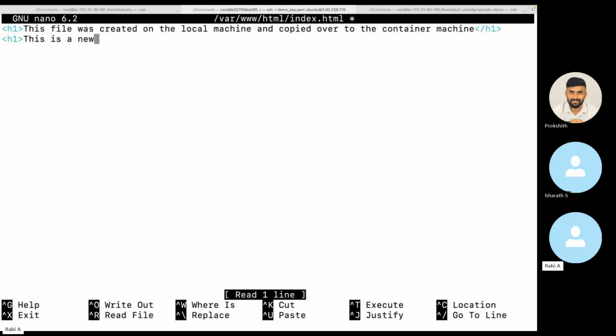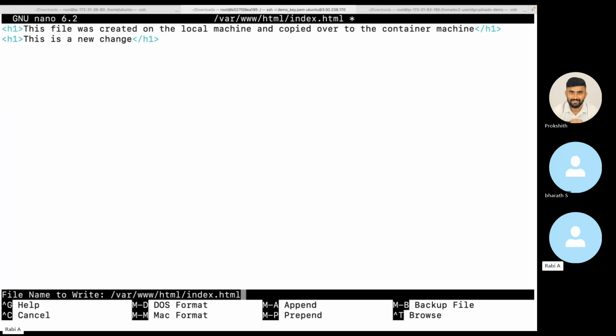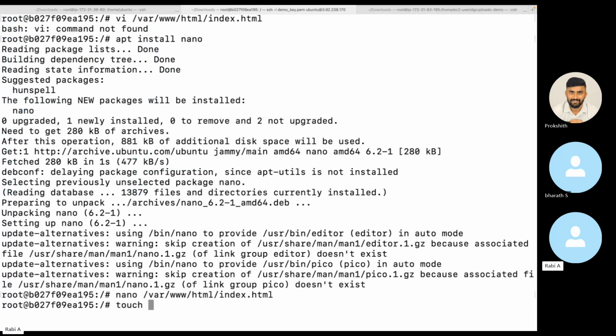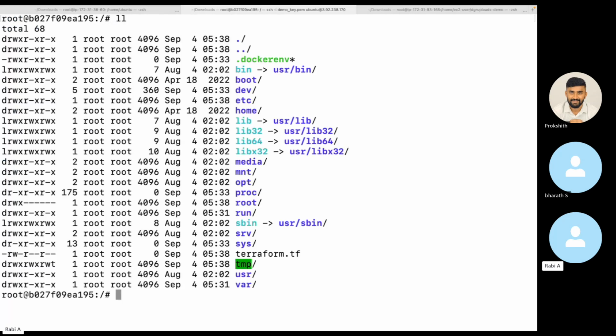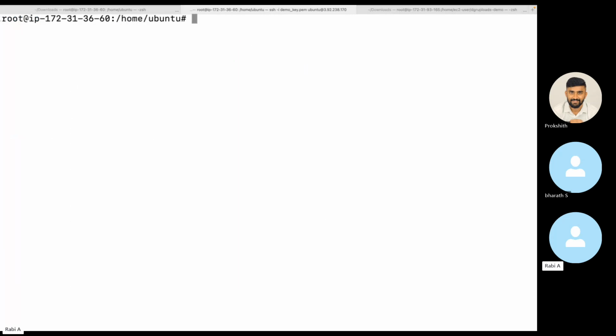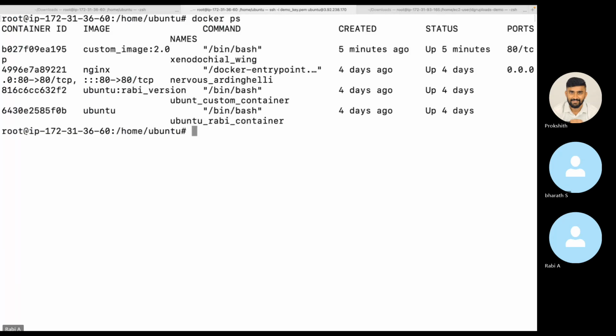Let's say this is a new change. I'll save and exit, and maybe I'll create one more file here called terraform.tf. So I made some changes, right? Here I have a file, and the index.html file has been modified. Now I'll exit from here, and let's say the container was deleted.